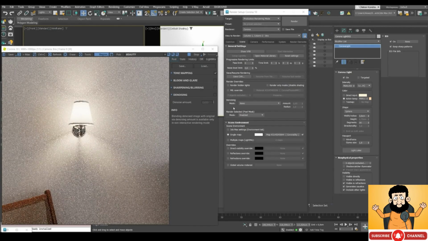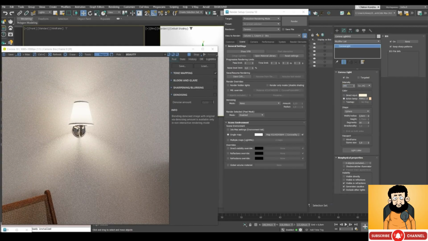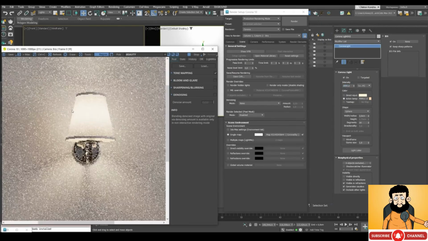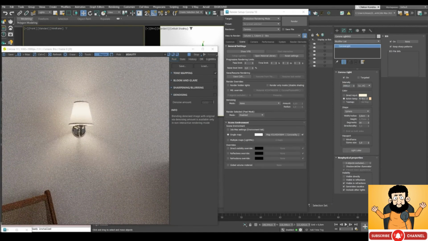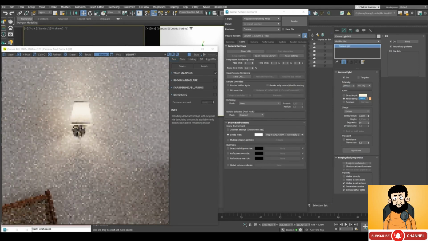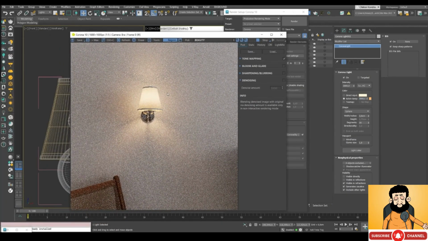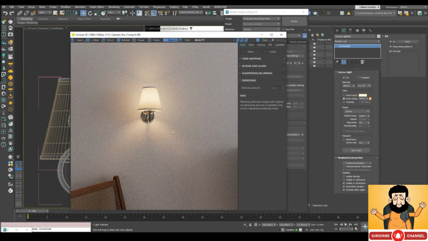After all, we have daylighting here, and a wall lamp shouldn't be shining so bright during the day. Let's make it 3000 lumens. Also, let's increase the temperature to 3000 kelvins to achieve a warmer light. Looks pretty good. By using fake Corona Ray Switch material, we've achieved a beautiful effect of this kind.